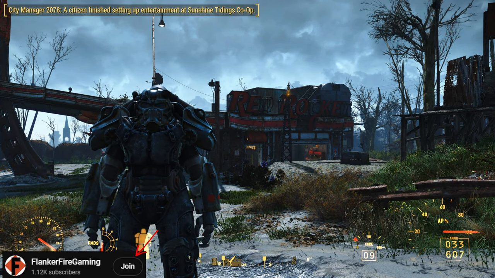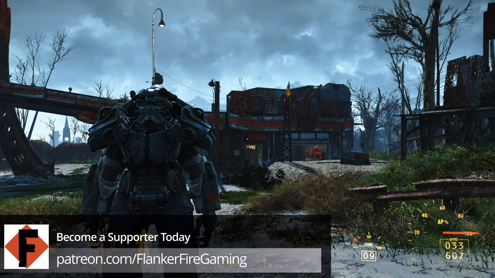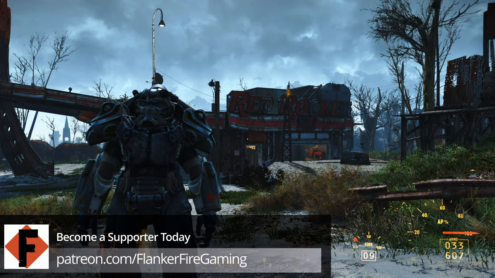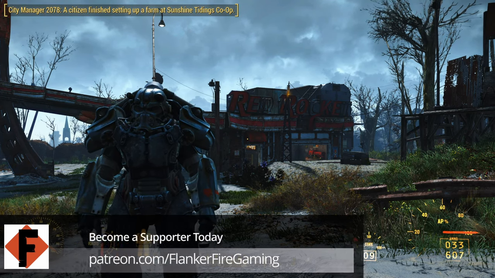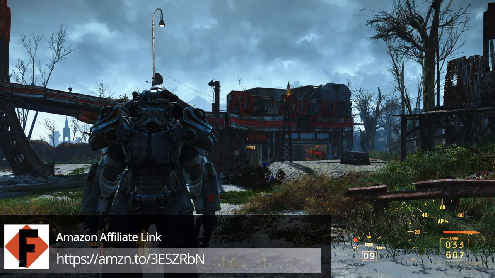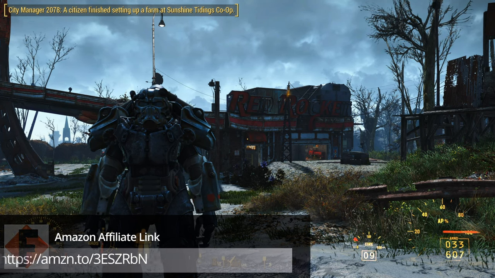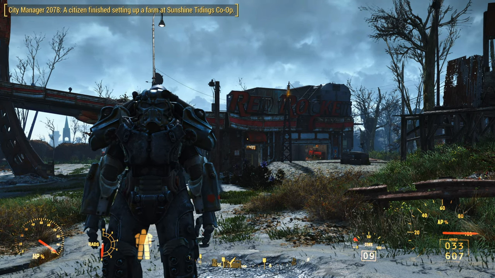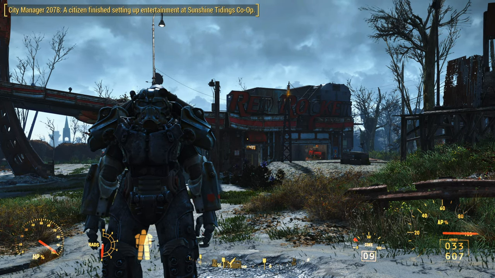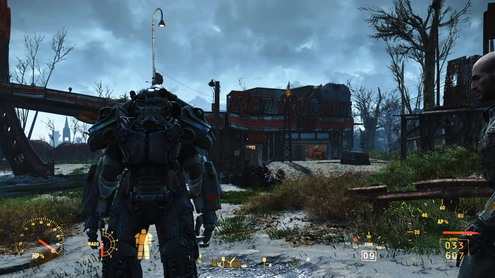You're seeing up at the very top left, the Sunshine Tidings is being upgraded. We'll head on over there, because if you didn't check out the live stream, I had a crash and lost a lot of progress, and I thought we had Sunshine Tidings built or assigned. I guess not, and I went ahead and did it. So we'll head over there first to check that out, just to show you what it looks like. Looks like there's a lot of stuff being set up over there, which is great news.